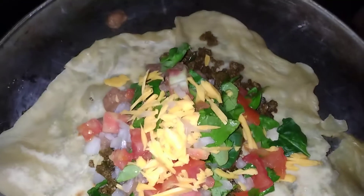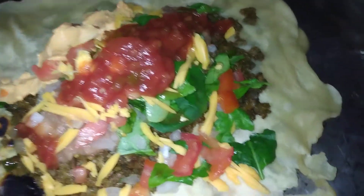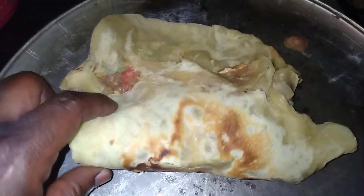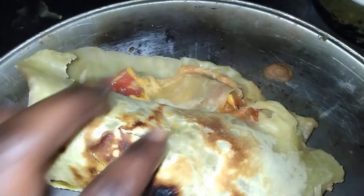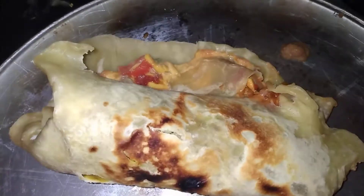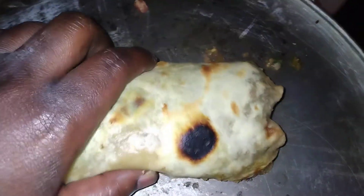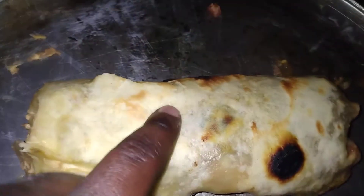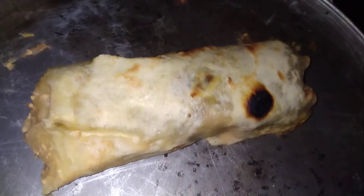I'm putting some of the cheese dip and sauce on, then wrapping it up. Folding it like this — wrap that tight. Let me get this rolled. I'm just showing y'all how authentic this baby is. Got it perfect-wrapped. I got this side grilling so it won't come unfolded. Look — this mug is soft but crispy. Perfect. Just like how the Mexicans did it on that video.